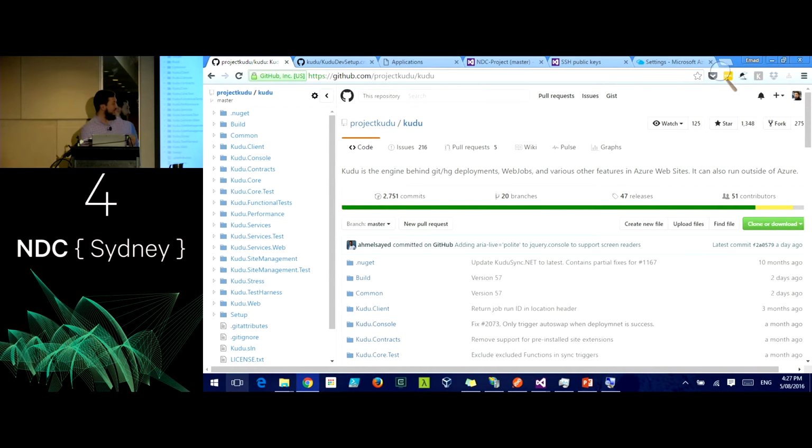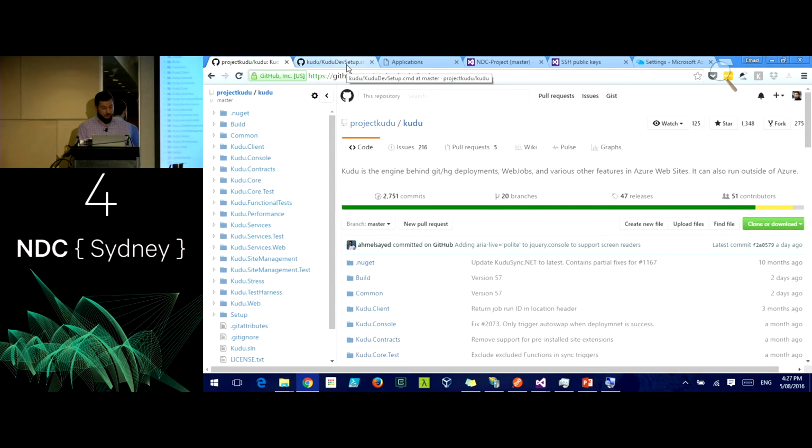What I can do is just clone the Kudu repository and set it up on my IIS and make sure that all the prerequisites are there: the Node.js module, just to make sure that I can deploy Node.js applications, and some other small requirements, like MSBuild targets.